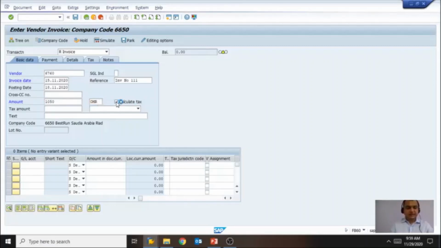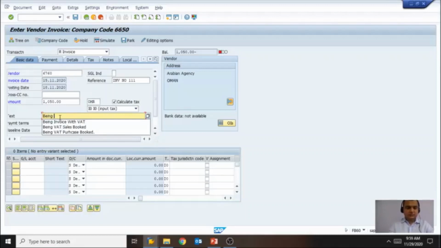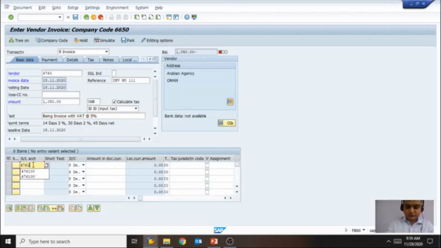Click on calculate tax. Select the relevant tax code. This is the narration field. The GL account is 476100.